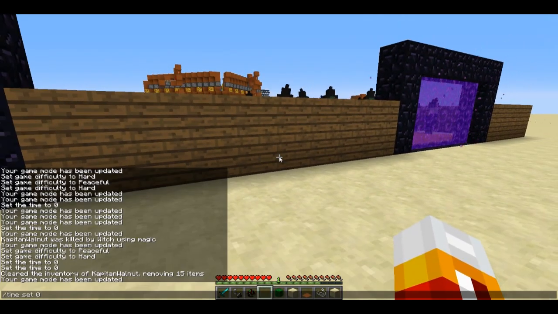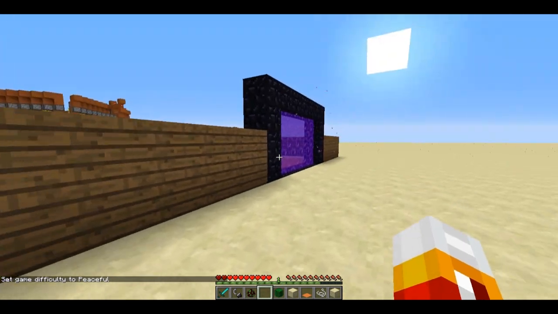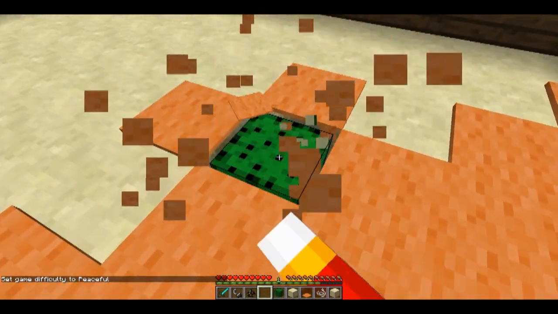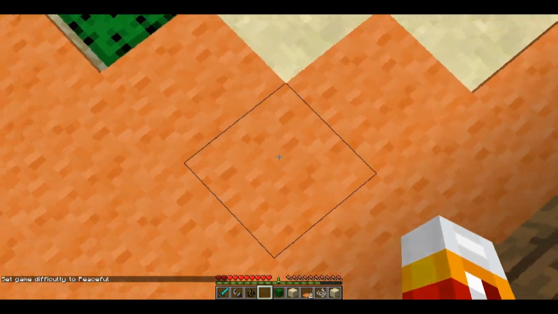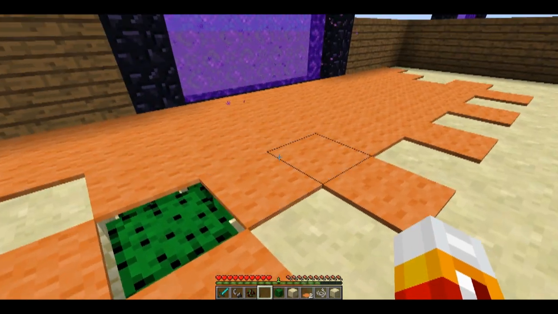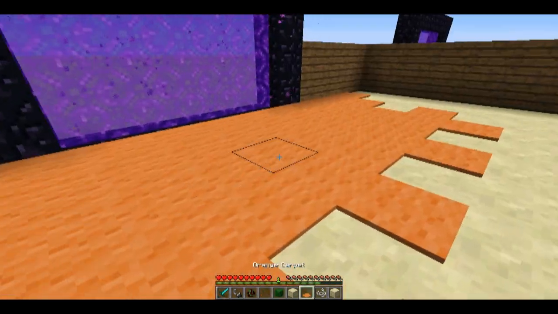Same thing with over there. Let's set the difficulty to 0 to get rid of all the witches. And let me just show you that you don't take any damage by walking on top of the cacti. So there's a cactus there, I'm not taking damage. But here I am taking damage. So that is indeed working.